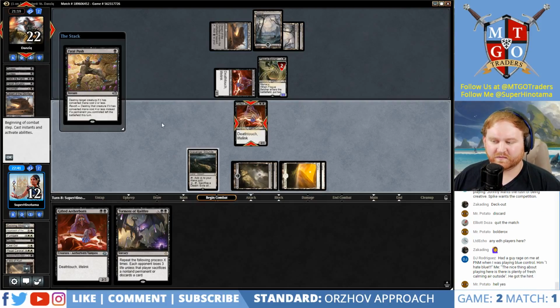Had a guy rage quit on me on FNM when I was playing blue control. Him: I hate blue. Me: The nice thing about playing here is there's plenty of fresh, calming air outside.